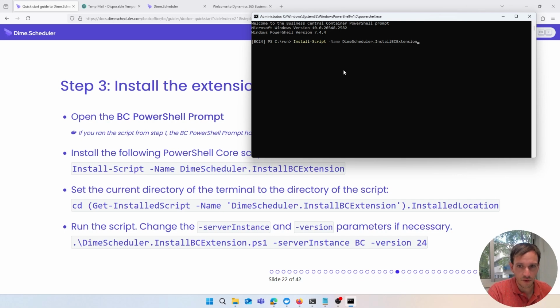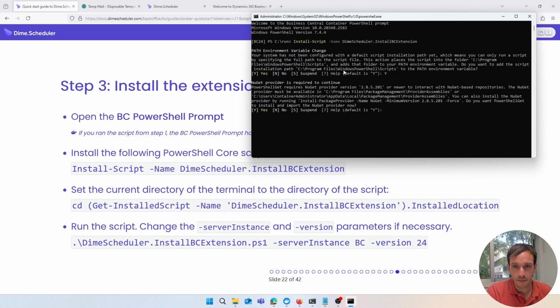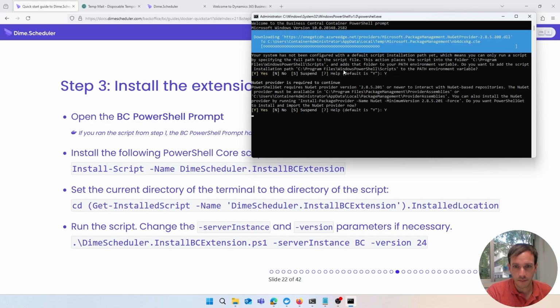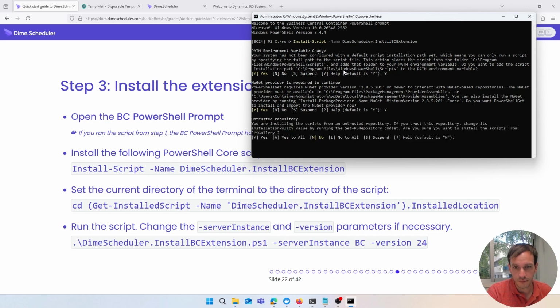This will download the script from the PowerShell gallery. It's been installed, so let's put our current directory to that directory where that script was installed, just like before.